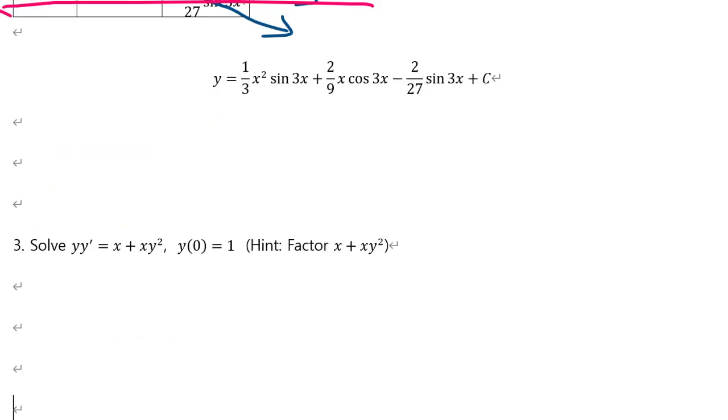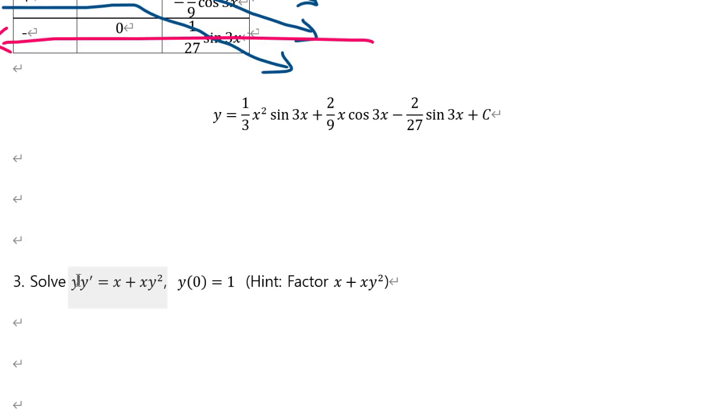Okay, question number 3. This time you can't simply integrate the left side because there's y on the right side, so you need to somehow move all the y's to one side and the x's to the other side, and that's called separable, right? So here's what I want to do.